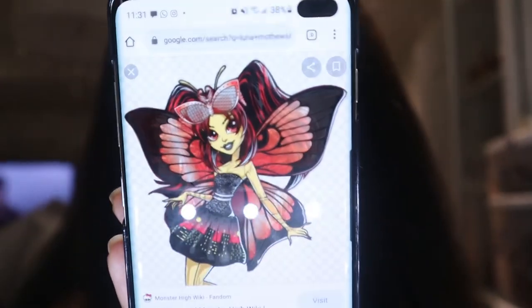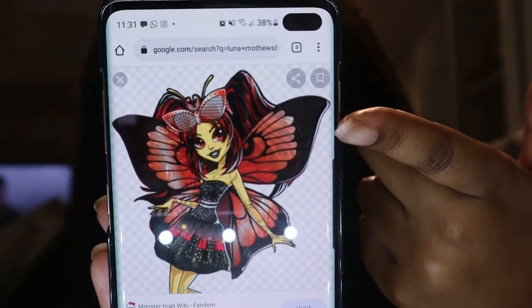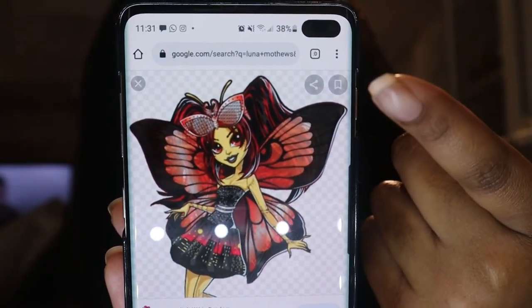But we're going to be doing a moth look. Those of you who don't know who Luna Mothews is, because this is who the look is based off of, she is another Monster High character similar to Iris Klops for the Cyclops look that I did. But she looks like so. So she's got yellow skin, her wings, her little bug glasses, her antenna, and her black and red hair, all of which we will be creating or recreating today.